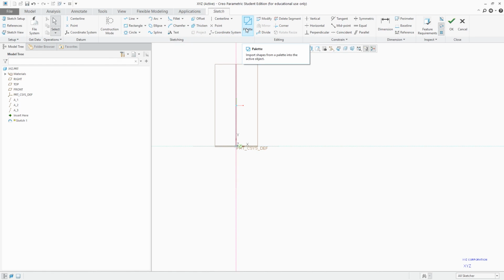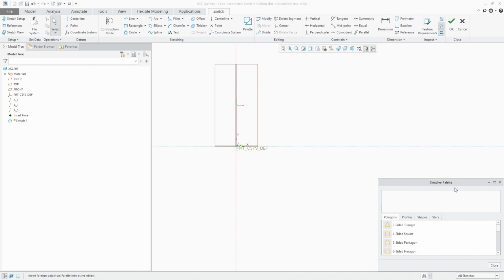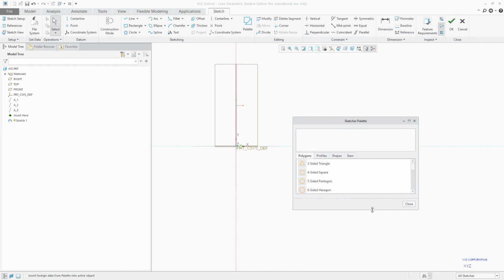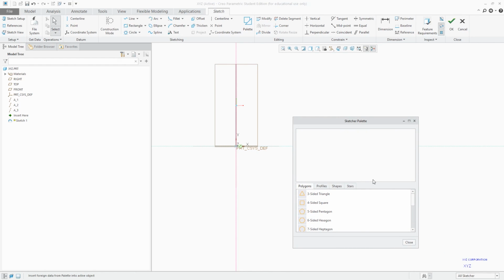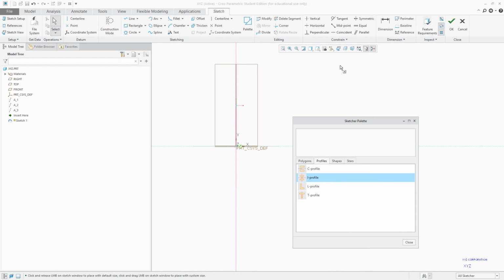And now the last option is palette. You click on palette and you can see we have got several predefined shapes. We can even save our own shape. I will show it to you later on, but right now we have got polygons and profiles. We have got some very commonly used profiles like C profile or I profile. You just click on it and place it directly, and you can move it.